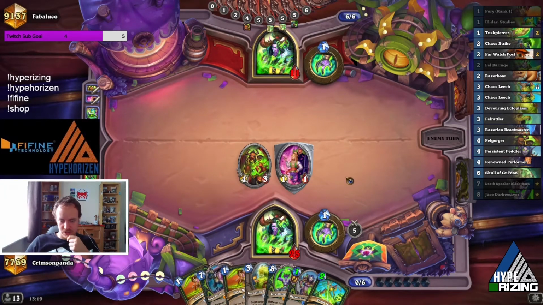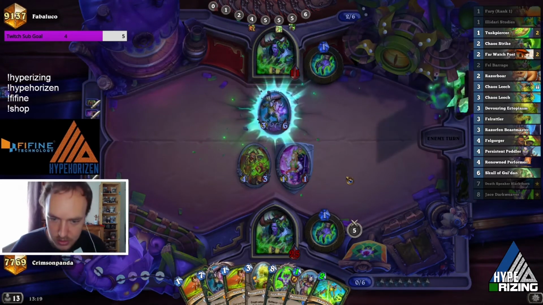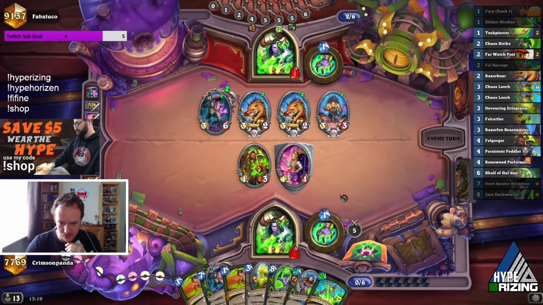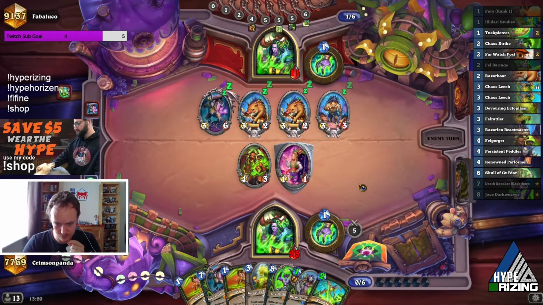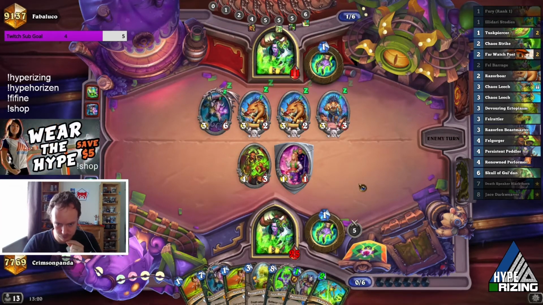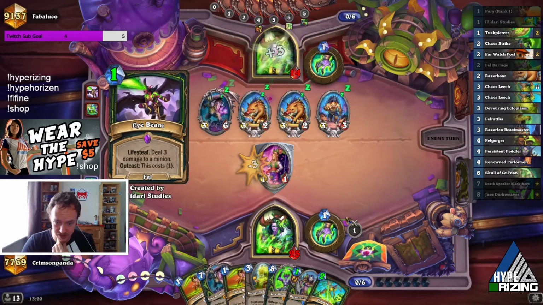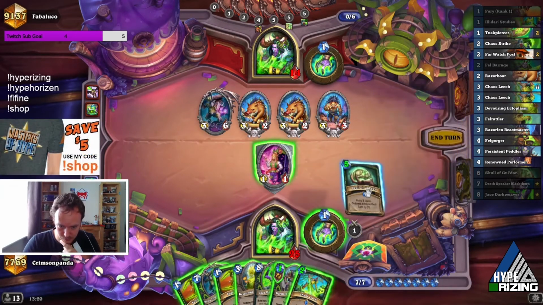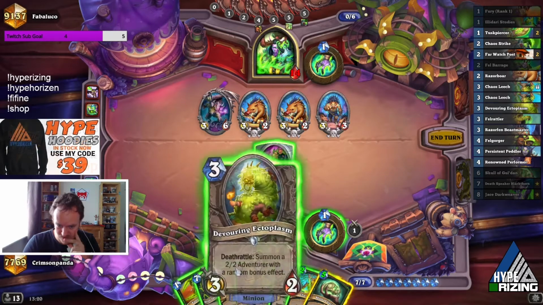3-6. We just have lethal next turn if he doesn't clear the board. Don't have Felrattle. Actually, yeah, do. Oh, he just dies. Hopefully. You could still find something. Oh, damn. 3-6-7-8. Do I play my dude? Or do I just play these now?